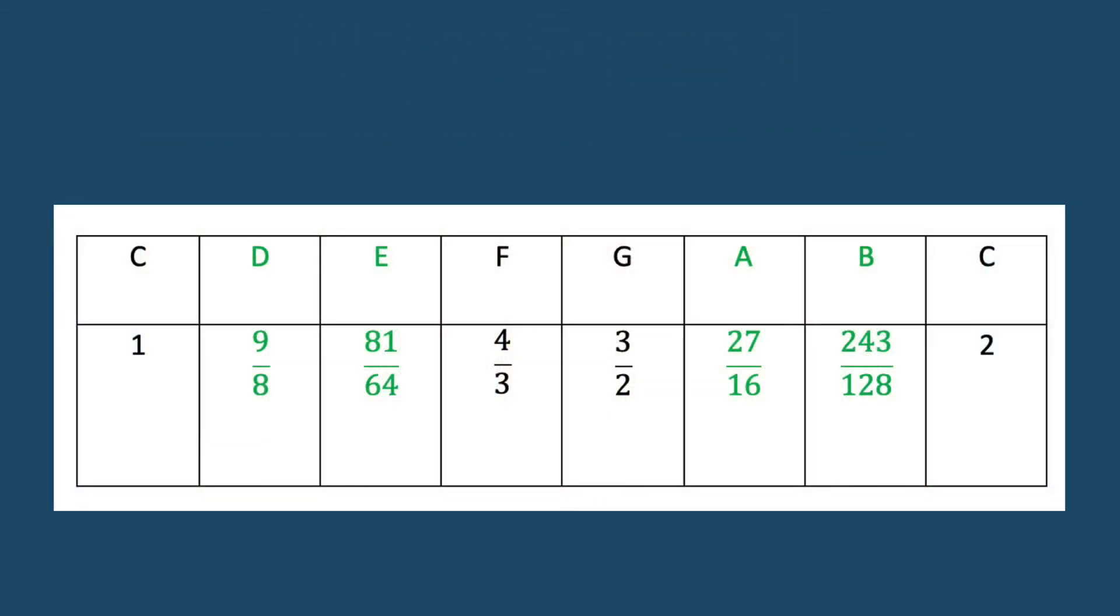Using our major 2nd ratio of 9 eighths to 1, we can fill in some more notes in their intervals. The fractions tell you what to multiply by 1 to go from the frequency of C to any related note. What we have just written down is the Pythagorean scale. The note names are ones that are discussed in music, but we can also just base this all off of a fundamental frequency.